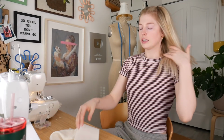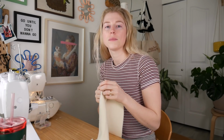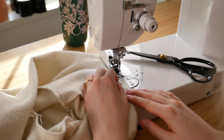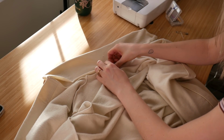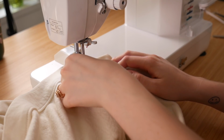So for this collar thing, pretty sure it's just the same as the cuff. It is. It's the exact same as the cuff pretty much, where you're sewing one side of the collar and then you're flipping it onto the inside, tucking it in, and then doing another top stitch, and then Bob's your uncle, and I'd be done with it, but I'm not.